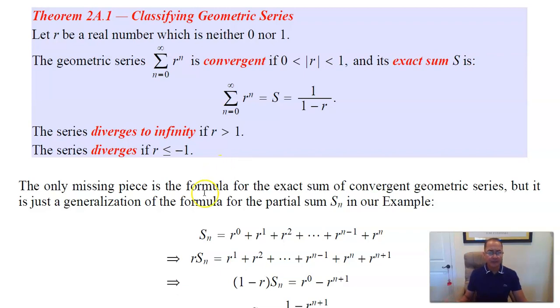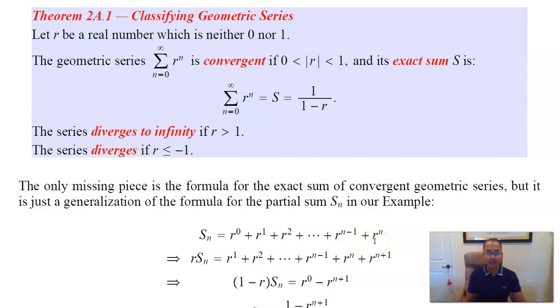All right, so we can now generalize what happened to our geometric series where our common ratio was negative 3/5. This is what we did. We started out by writing S sub n. It was 1 plus negative 3/5, negative 3/5 squared, all the way to negative 3/5 to the power n. This time we're just going to write r. And reminder that right before r to the n, we have r to the n minus 1. What did we do? Multiply both sides of this equation by r. So we have r times s sub n. r to the 0 becomes r to the 1. r to the 1 becomes r to the 2, and so on. All the exponents go up by 1. So r to the n minus 1 becomes r to the n.